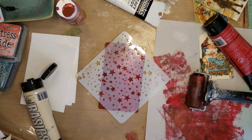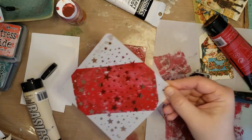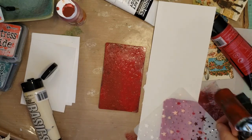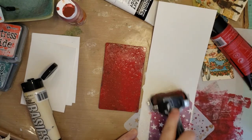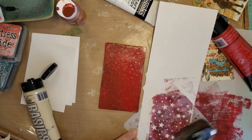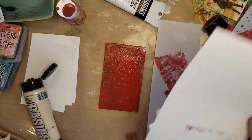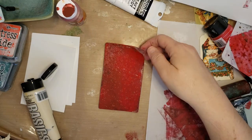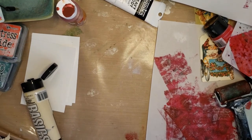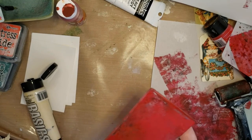Do that. And that's so cool. Do that on this. Of course, I used the wrong one. Oh, I should probably have a bucket of water over here, but I don't. Alright, I'm gonna let that dry for a minute. I don't know if it's okay to move it or not. But I definitely know I want it to dry before I add some more paint, which I want to do.